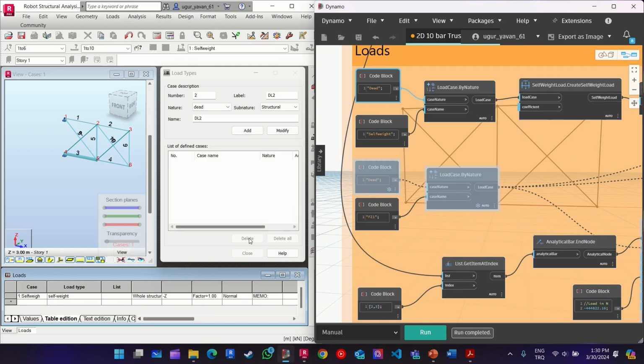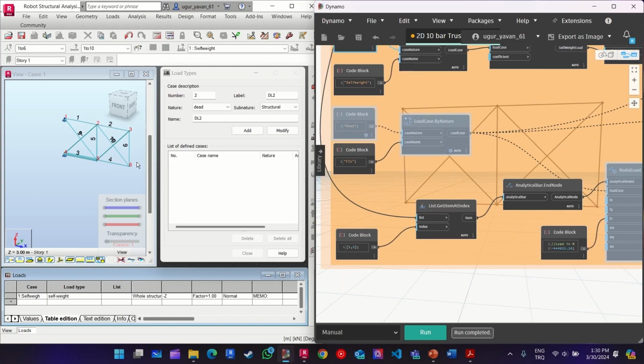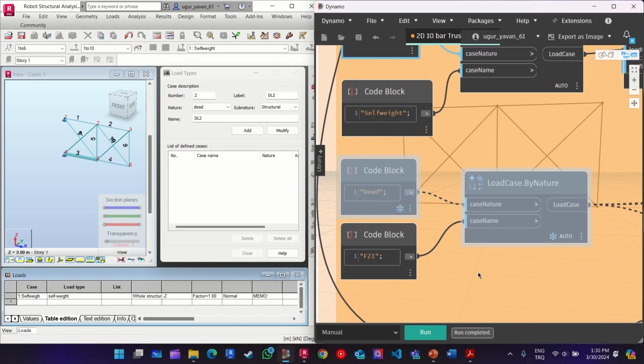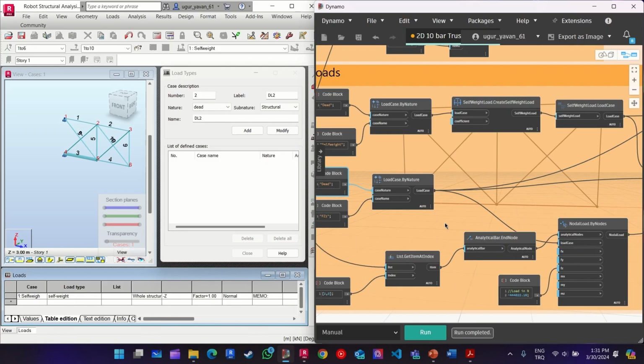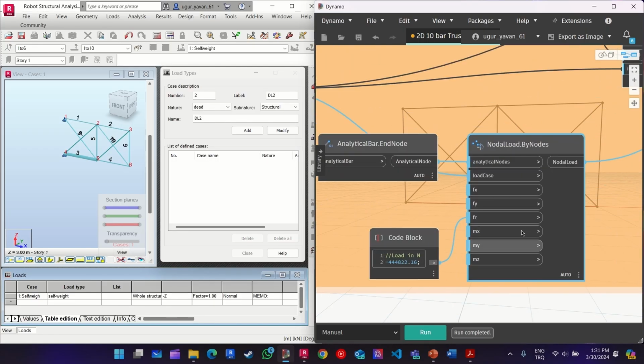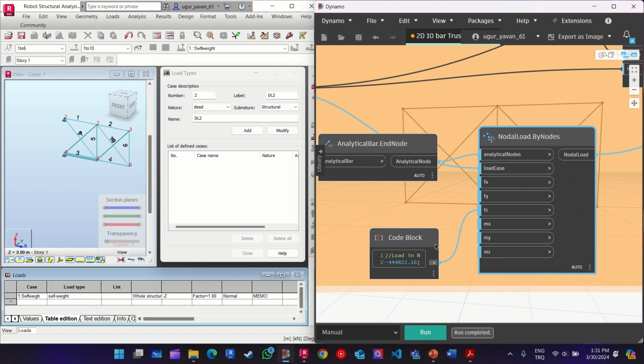Now I want to create a point load, and I need to create a load case again. This time my case nature is dead again, and my case name, let's say, is FC1. Now I need to use the node load by nodes node. So here there are some inputs. First, I need to define the value for the direction that I want to put the loads.